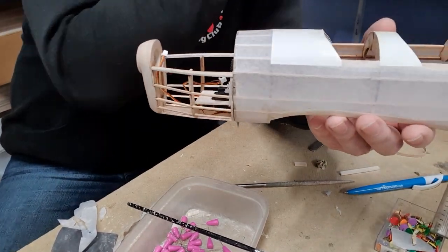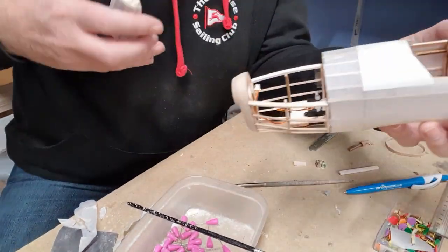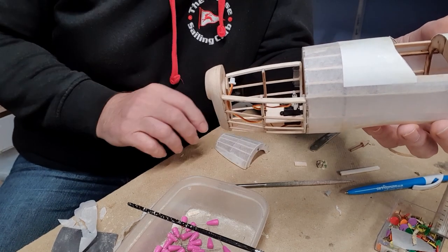So what I've done is, you may remember, I'm not sure whether I showed it, but I actually cut the entire nose off of the fuselage once I'd made it.